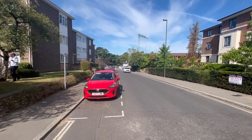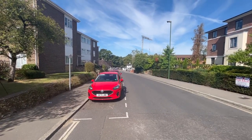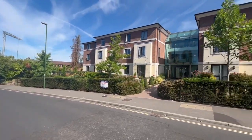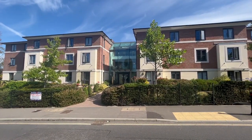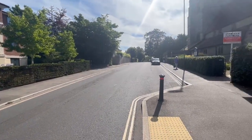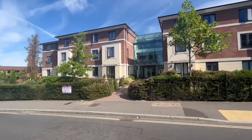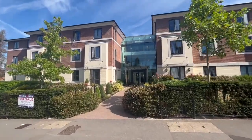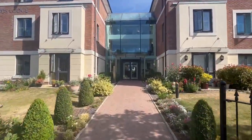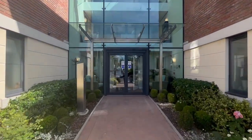Looking west down Church Road you've got the Broadway and Mustard Green, with a selection of restaurants, cafes and bars. Mustard Green is actually the venue where, during the British Civil War, the Cavaliers and the Roundheads had a battle. Looking east, you're up to Hazelgrove Road and just on the left there's an alleyway through to Heath Road, and beyond that you're into Clare Park — a beautiful old park and home of Haywards Heath Cricket Club.